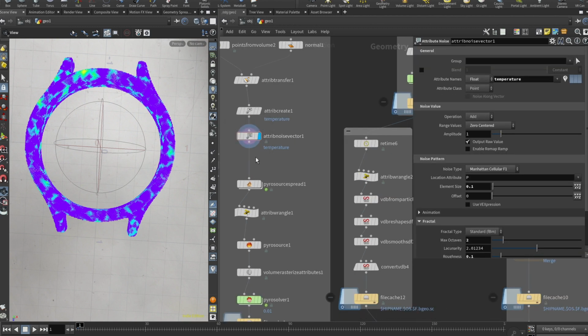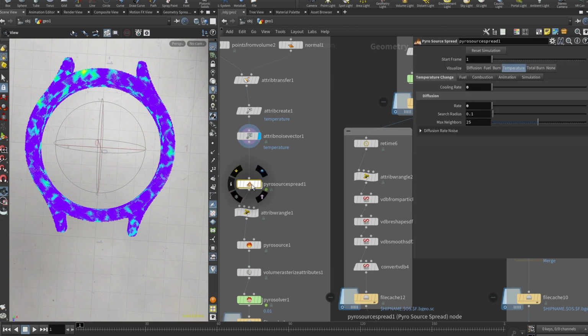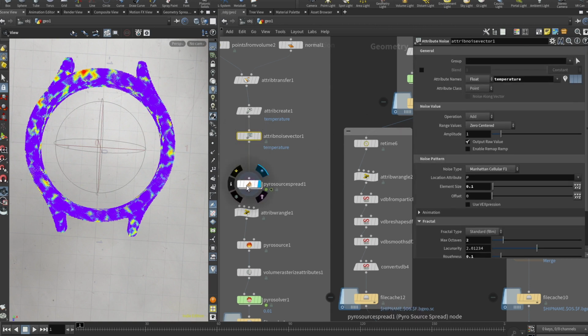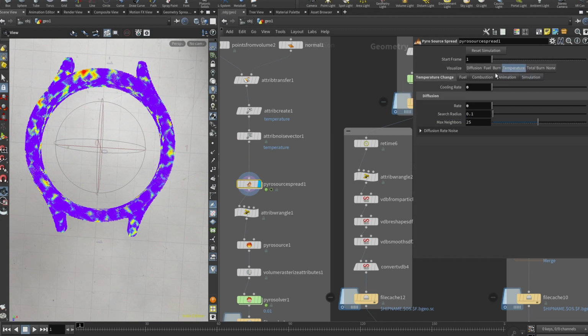So now that we have our heated regions, the points that have temperature, we want to add this Pyro source spread node, which gathers the information from this attribute noise and adds all the necessary attributes that Pyro source needs.